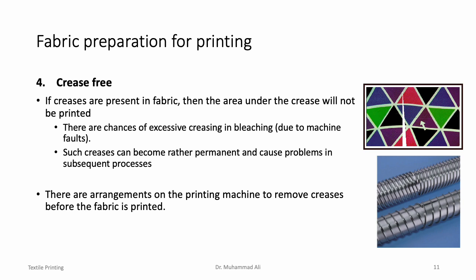Crease formation in a fabric is also possible on a machine if the fabric tension varies. In order to address this problem, a certain type of roller arrangement is used on almost all open width continuous processing machines. These rollers that you see in the image here are called expander devices or expander rollers, and they are being rotated with the help of motors at very high speed. And because of the threading on their surface, they remove the creases from the fabric.